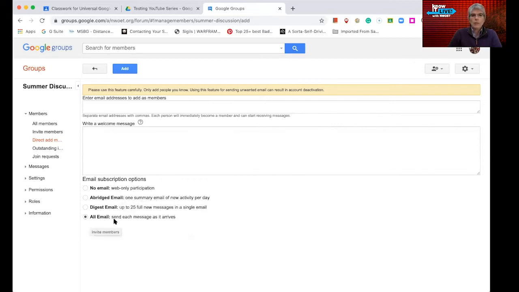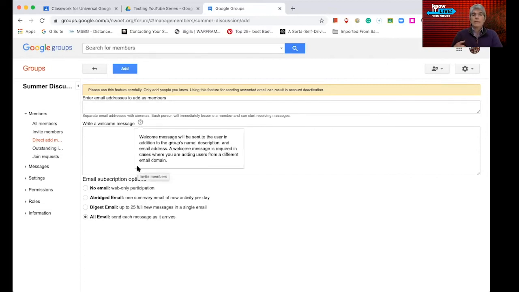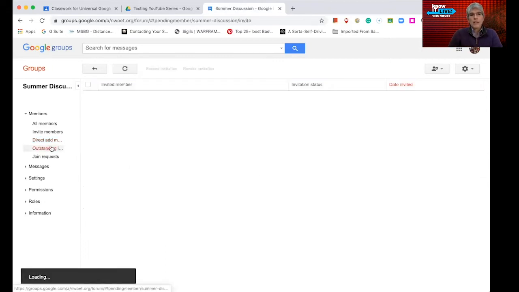So I like to turn on the all email, so when someone posts something, I get an email, it notifies me. So it sends it right to my Gmail. And then when I click on it, I read it there, or I can click on it within the Google Groups. Outstanding invitations would be people who have not accepted my invitation, and I can resend that invitation.